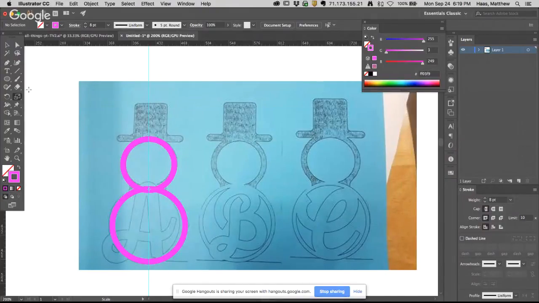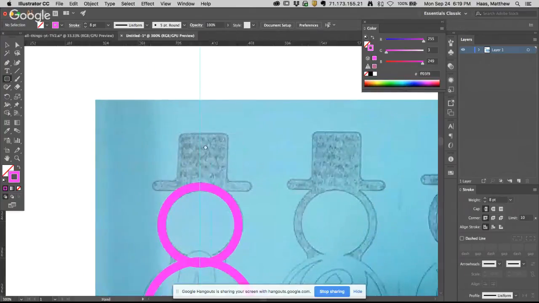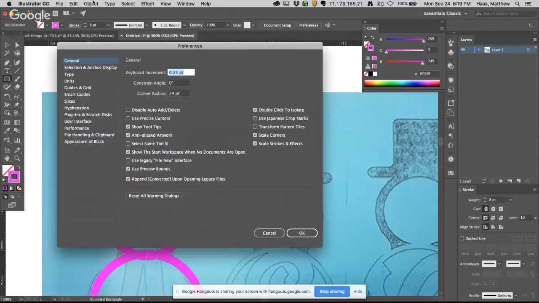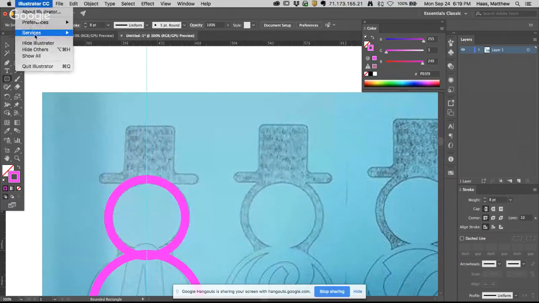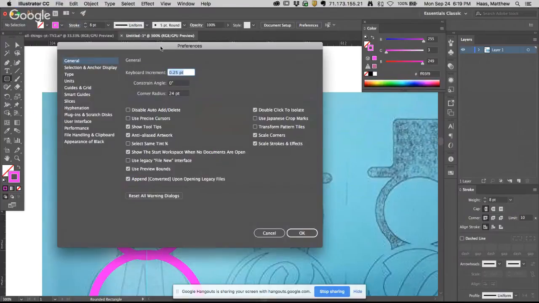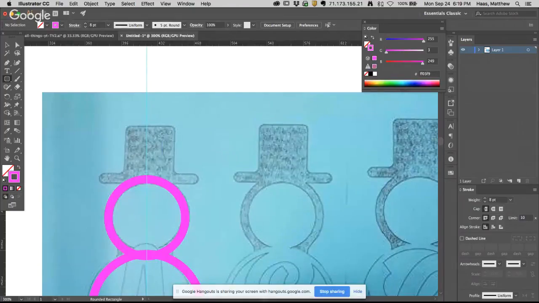Okay, so let's make the top hat. So see how it has rounded corners? I'm going to try and get those rounded corners. I'm going to call up my preferences again, Command K, or Illustrator Preferences General, Command K. And here's the rounded corner radius. I'm going to say just put that at 4.